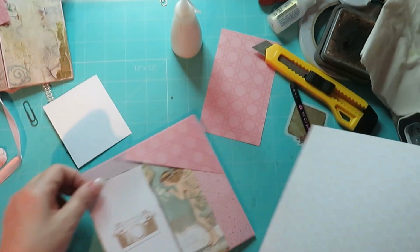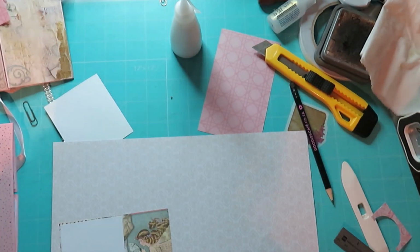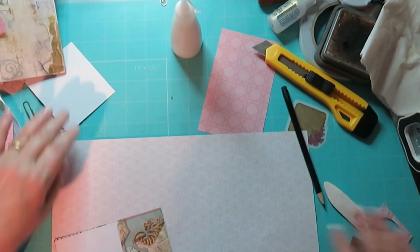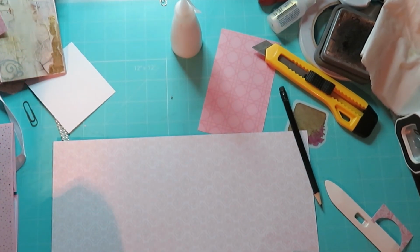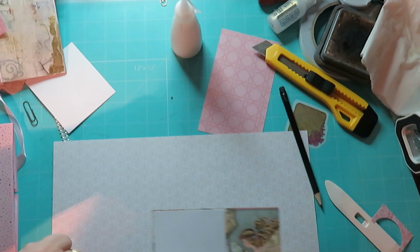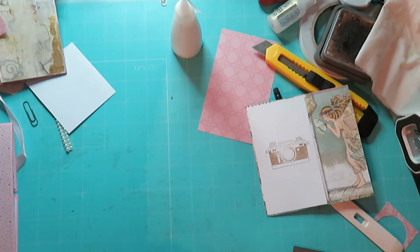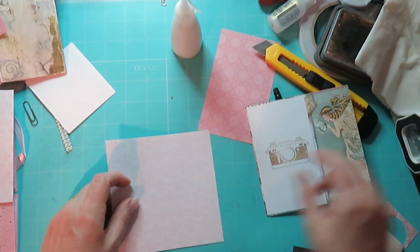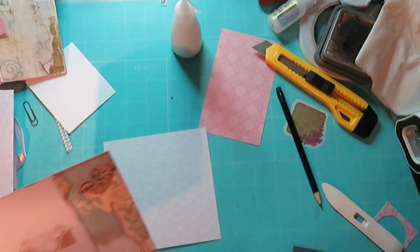And this little card, again, let's give the measurements for you. Just cut from the design paper. And the measurement on that is 4 7/8 by 4 7/8. So it's a square. So I'm just going to cut 4 7/8 by 4 7/8. And of course I put this here because, you know, and then I highlighted the fairy on there.